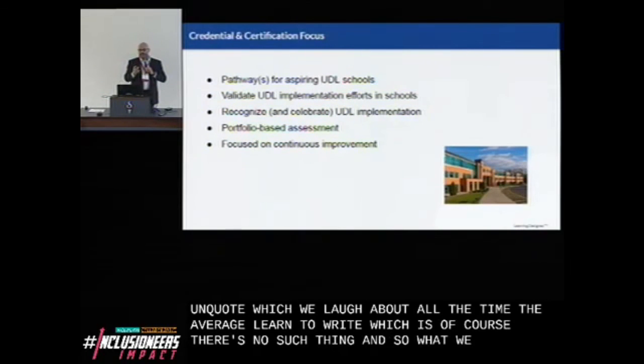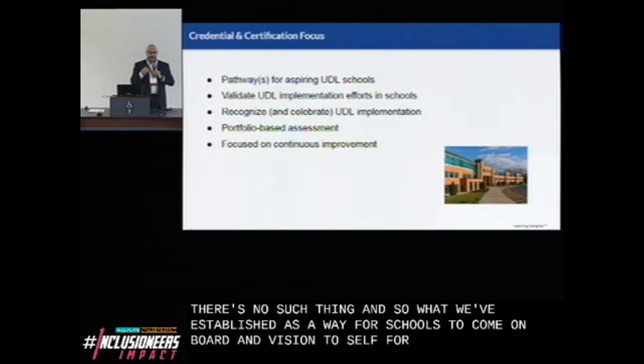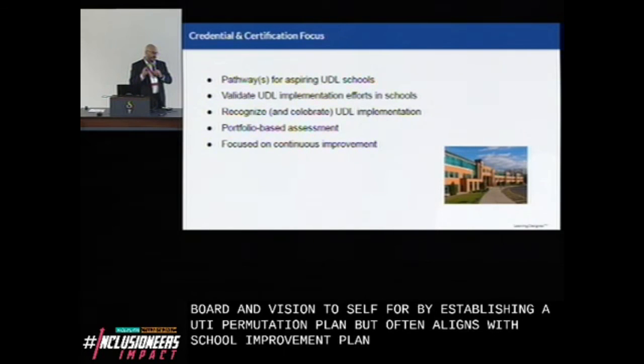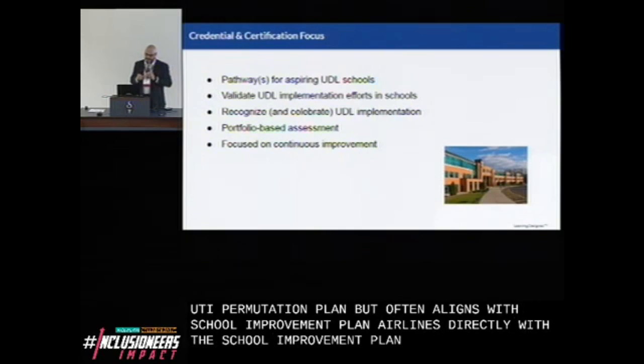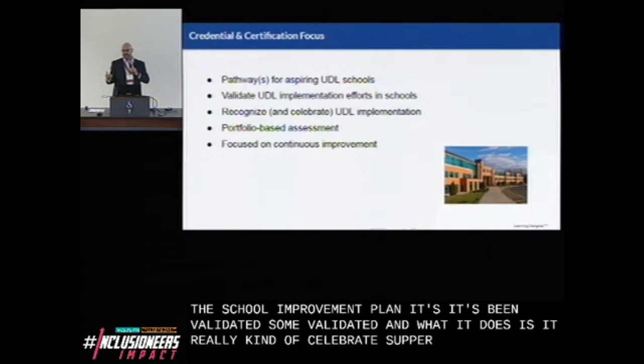And so what we've established is a way for schools to come on board and vision themselves forward by establishing a UDL implementation plan that often aligns with the school improvement plan. It aligns directly with the school improvement plan. It's been validated, and what it does is it really celebrates the process of UDL.